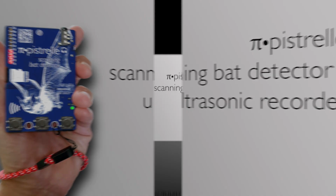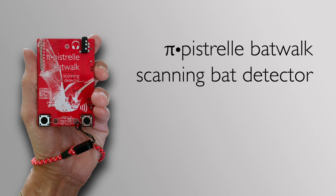BatWalk has the functionality of Pipistrelle minus the functionality of pippyg, so it's just a heterodyne and time-expanding bat detector. Pipistrelle and BatWalk have 10 LEDs at the front and to the top left of the device as you're looking at it. These are not a level meter, it's actually a spectrum display. So the brightness of the LEDs indicates the energy, and the LEDs that are lit up indicate where the energy is in the spectrum. Let me show you that quickly.